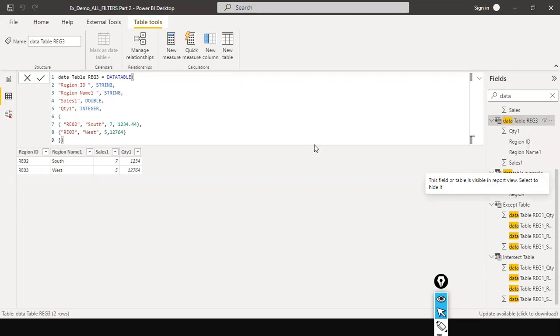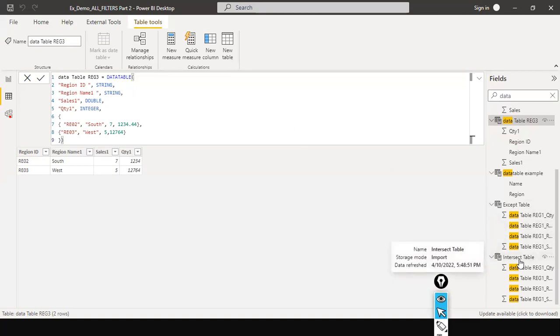Now the question is, when can I create it? Not all the time do you need CSV files or Excel files. For example, you may want something like actual versus budget. The budgeted amount and actual amount will be set by the management, so they know the values. In that case, they can create the table like this, and if they want to compare actual versus budget, they can do it. In that kind of situation, you can use this.